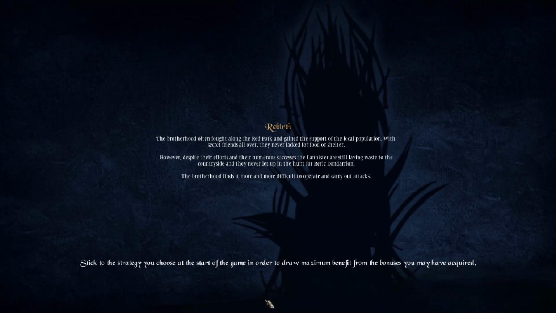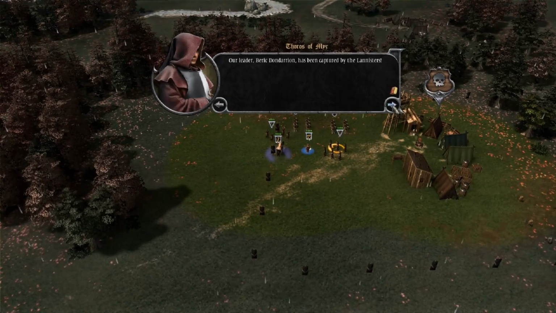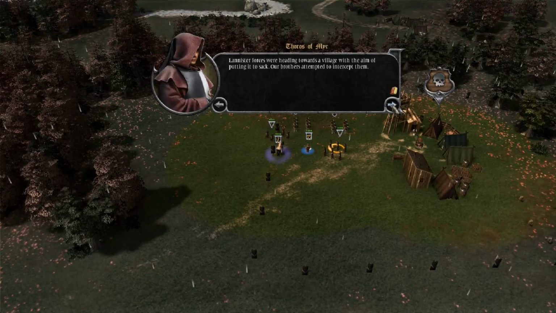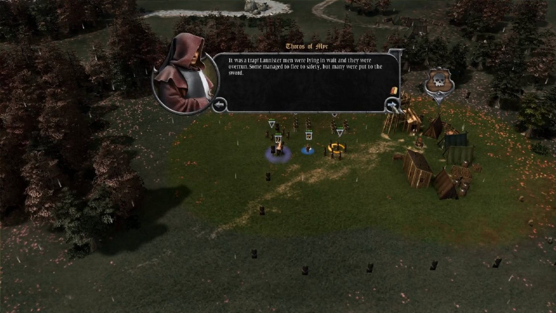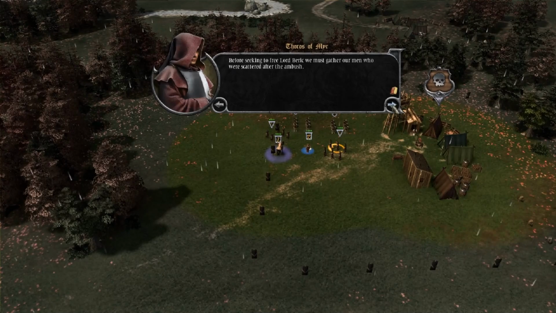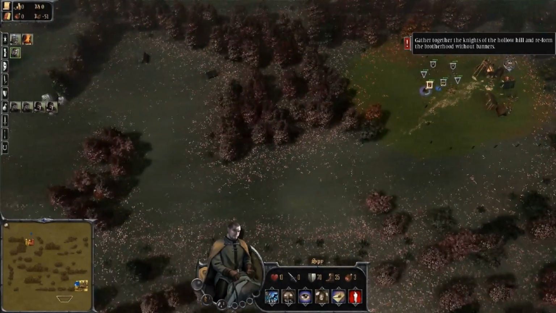This is level 18, Rebirth, and it's part of the War of the Five Kings. Now Thoros of Myr, who's kind of the first red priest you come across, and he's got the flaming sword, needs to go and rescue Beric Dondarrion, who's been captured by the Lannisters once again.